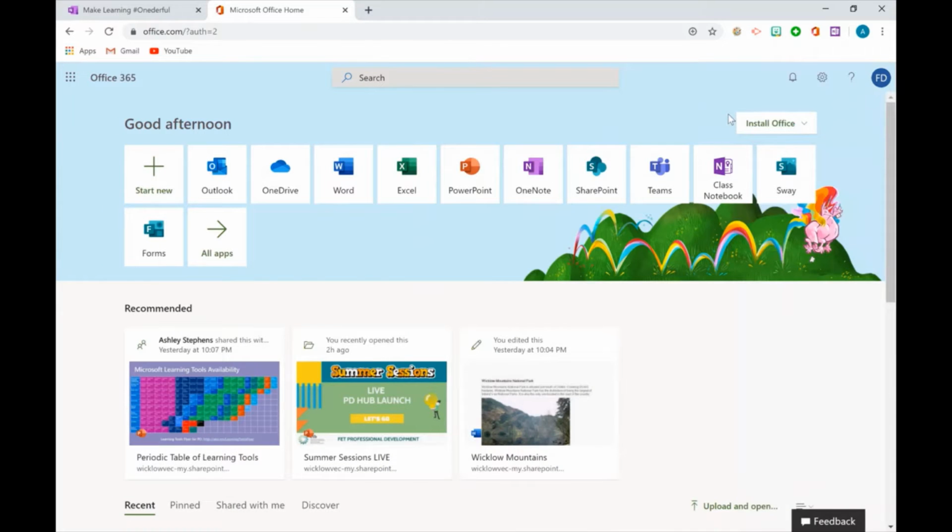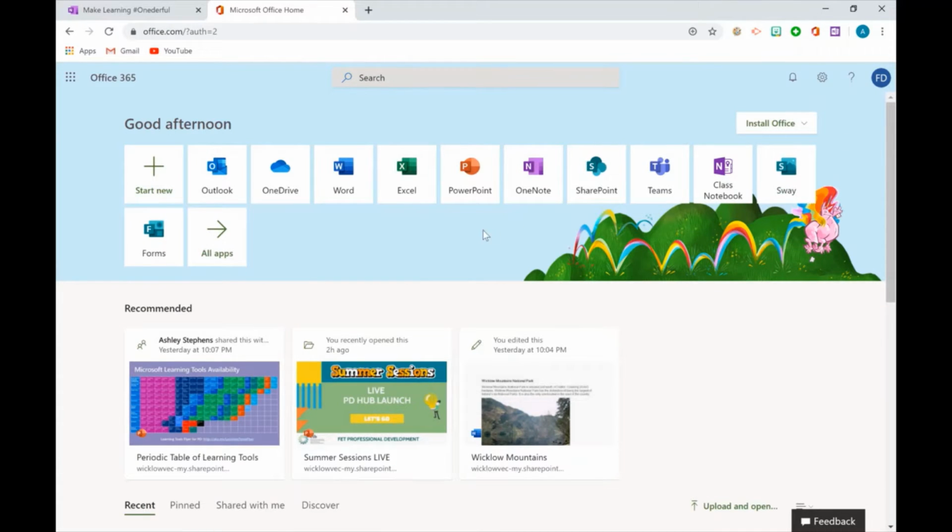Okay, so what's quite cool as well is with our Office 365 educator accounts, you can install Office on up to, I think it's 5 devices. So you can download desktop versions of your go-to apps there. You can have Word, Excel, PowerPoint, and I believe Access is available there as well if you install Office.